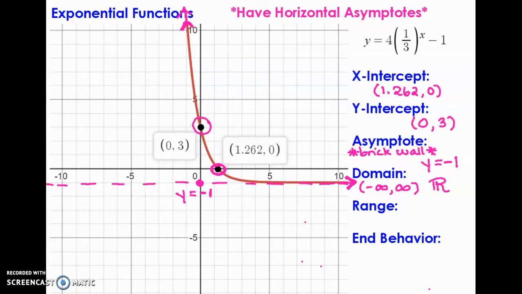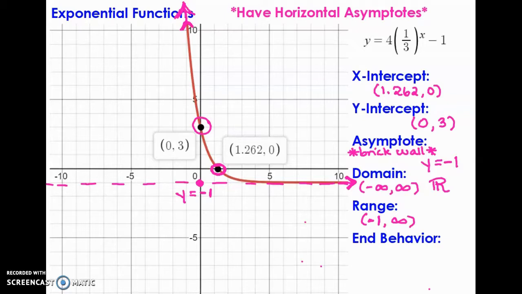For the range, we're looking bottom to top. So the bottom of my graph starts at that asymptote of -1. Does not go past that. Gets close to it, but will flatline and get really close, but not past it. What happens at the top of my graph is it's going to keep climbing up. It's going to go past my y value of 10 way up to infinity. So how I can help with the range is use that -1 from our asymptote.